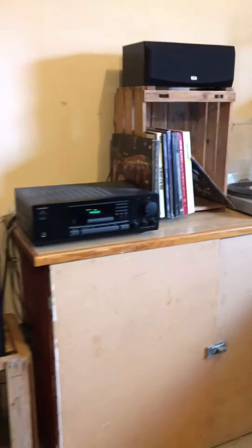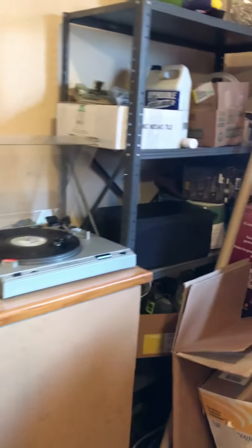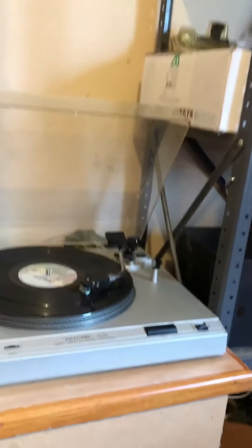I created my own little listening area out here in the garage for when it's nicer — let me show it to you. It may not be that impressive, and my wife will kill me when she finds out I showed you how messy this garage is. Got a little Rush going on right now, with an older Onkyo system that has a phono line in — one of those 5-piece sets — and speakers from a couple different sets with a big subwoofer. The low end is really kicking on this one.